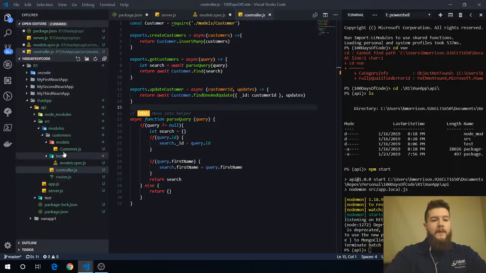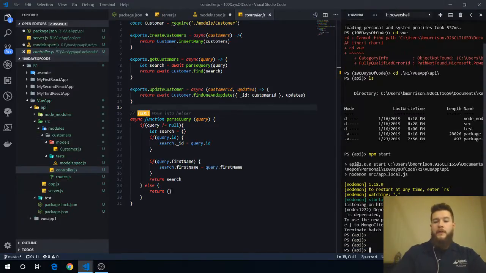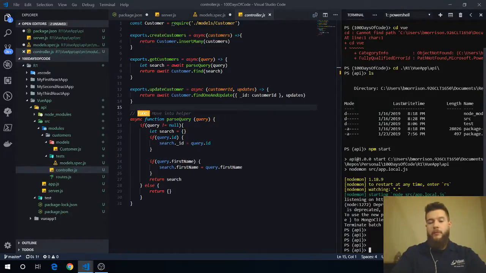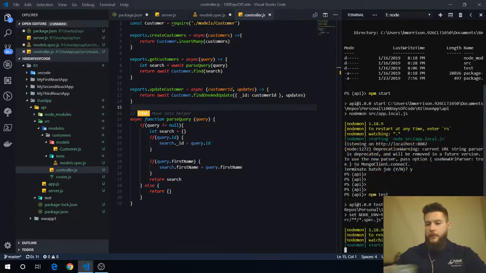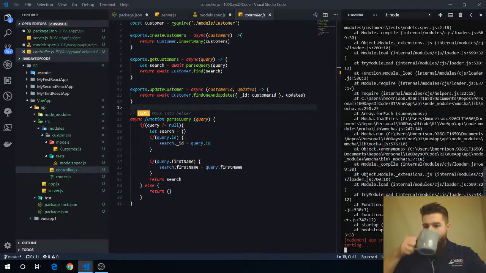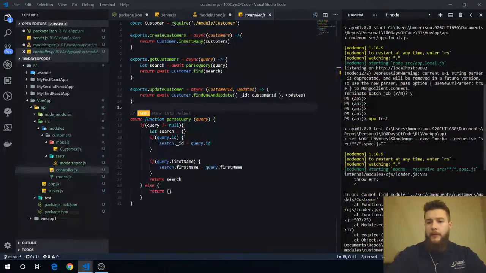So with that, let's get started. I actually have not seen this in a little bit. It's been a whole week since I looked at it, so I have to reacquaint myself and figure out where we're at right now. So let's see. We're going to do npm test. We'll let this guy run, see if this works. And it breaks. So let's go figure out what broke and why it broke.